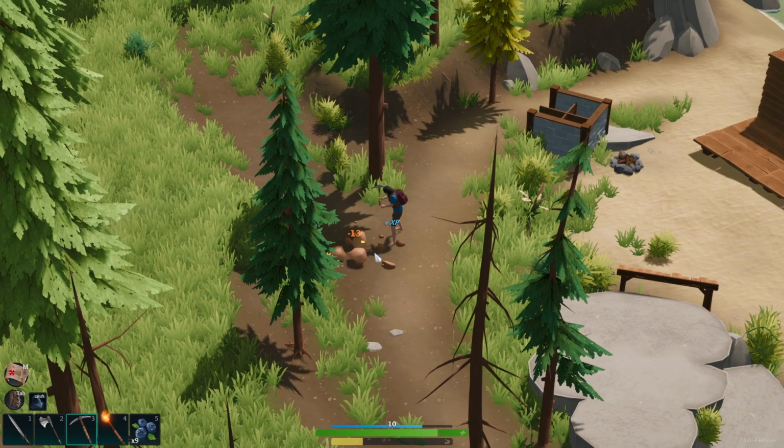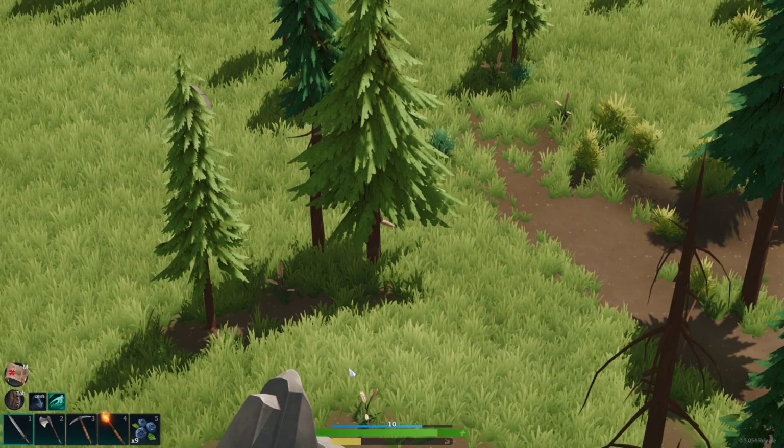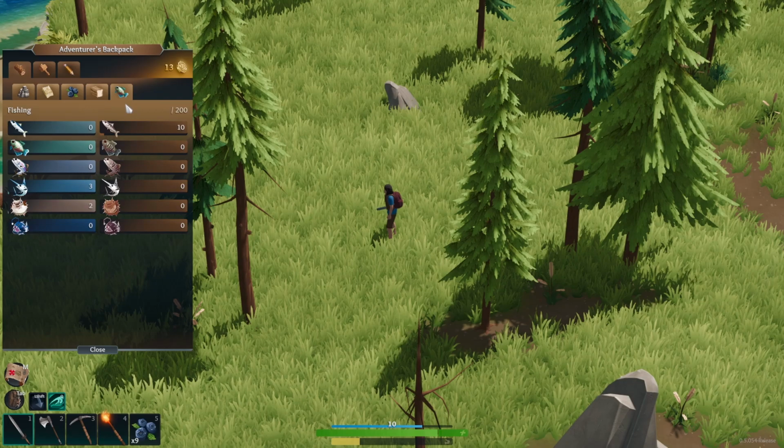Well, while we're here, let's run into town and see if we can sell some of these flowers that I got. Also want to kind of see food. Where's the fish? Fish right here. The grilled sardines.